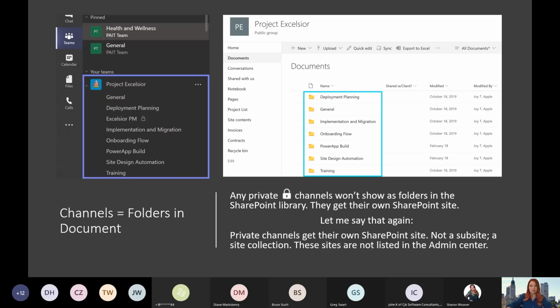So on the previous slide, that would be this Excelsior PM channel. That was one I built as an example where the project manager and maybe the billing folks got together to talk about invoicing and billing for the customer. And trust me, as a consultant, I don't want to see that stuff. I don't want to be a part of that stuff. I shouldn't see that stuff. So they do that there while the rest of us are just working on what we do as consultants.